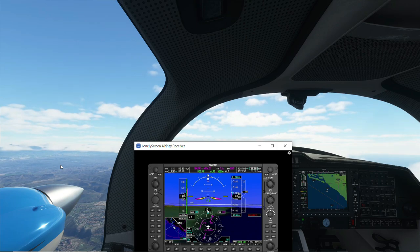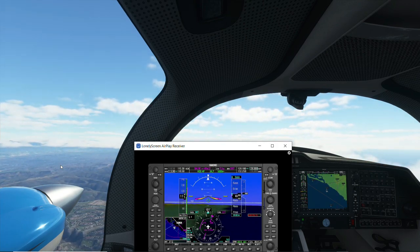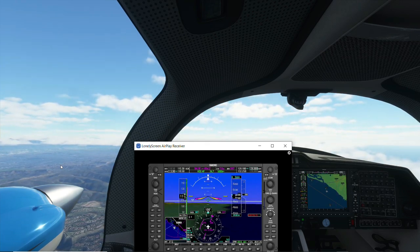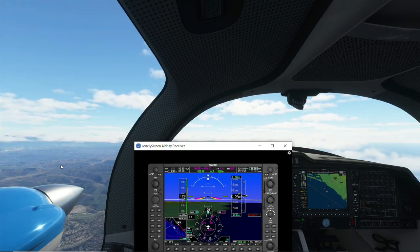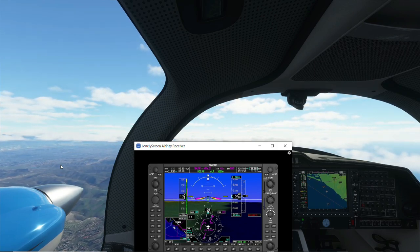And the workload is almost minimal, as we are utilizing pretty much the features of the Garmin 1000. Obviously, if you also use the MFD, this is just the PFD. There are much fancier features I'm going to introduce in future videos. But for now, you only have one iPad, obviously. Most of us only have one iPad.